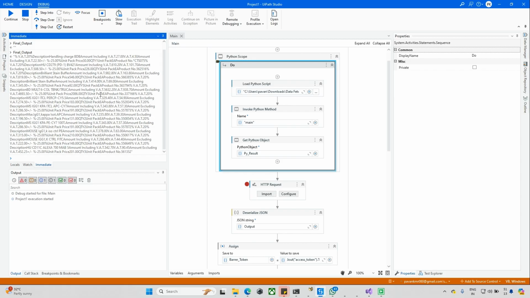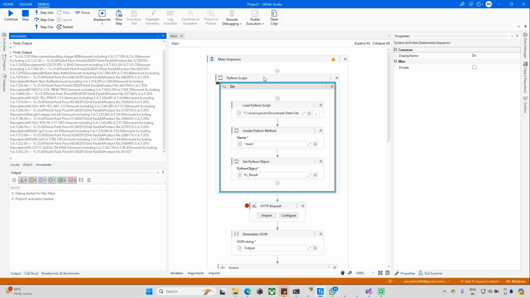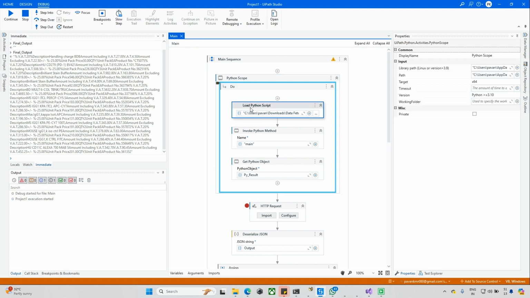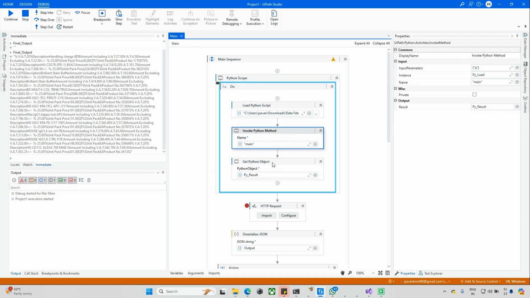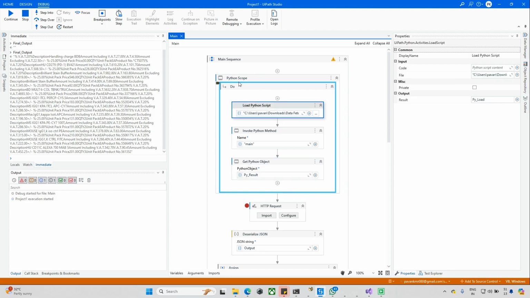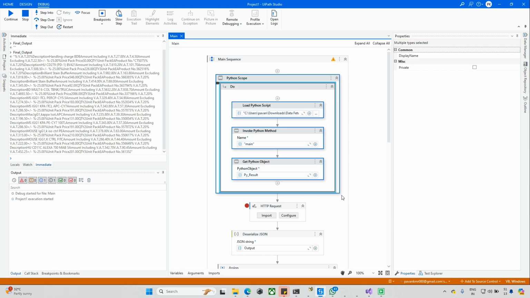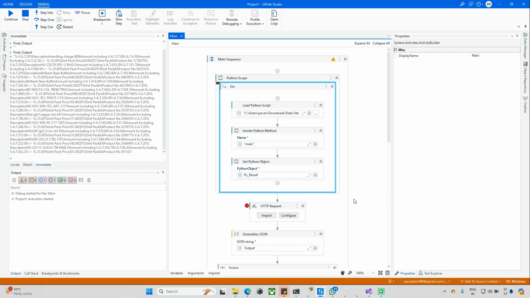I hope you understand. The main thing is you need to understand the Python scope, why we are loading the script, invoking it and getting these objects. Once you understand these things, you will get a clear picture of how we can integrate and how we can pass parameters as input and output. You will get to know the importance of passing the parameters. Try to practice from your end, then only you will get it. If you do not practice, you will forget. So try to practice more and more.